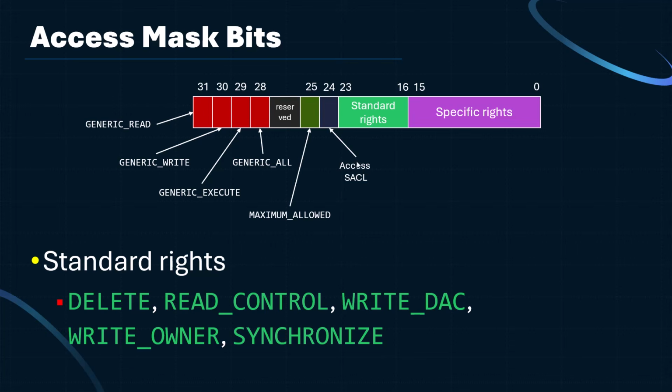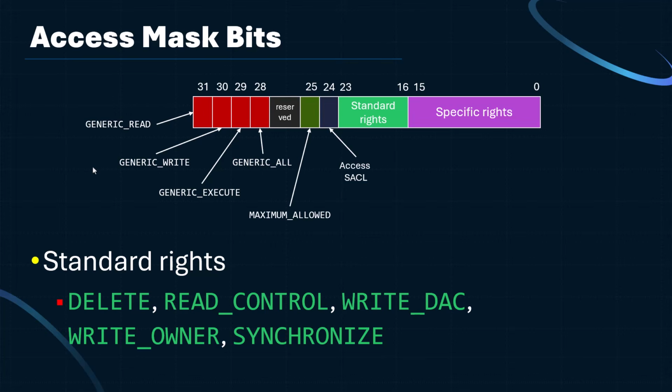There's a system SACL here, which I'm not going to discuss. This particular access is for the SACL, and is less interesting for our purposes. And the last thing we have here is a bunch of generic things. So we have generic read, generic write, generic execute, generic all. What does that really mean? What happens if I'm asking to get access of generic read? What does that really mean?